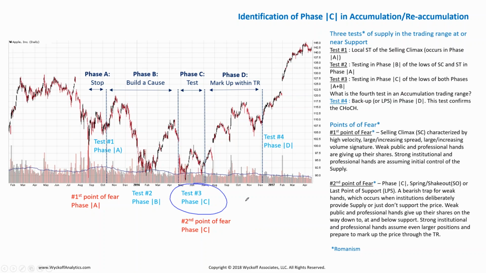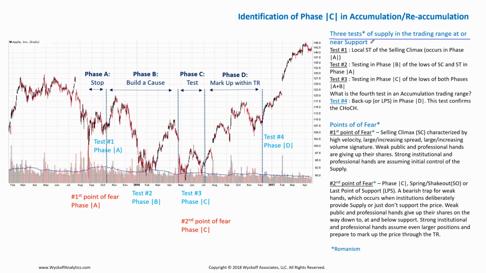We kind of went through this, and this is just the shortcuts that, again, I've created for myself and for my students. This is not necessarily in the methodology, and that's why students started calling these Romanisms. So I'm okay with this, and when I say that this is a Romanism, you should instantly be thinking: not in the method, something more proprietary to this course, but still based on Wyckoff ideas.